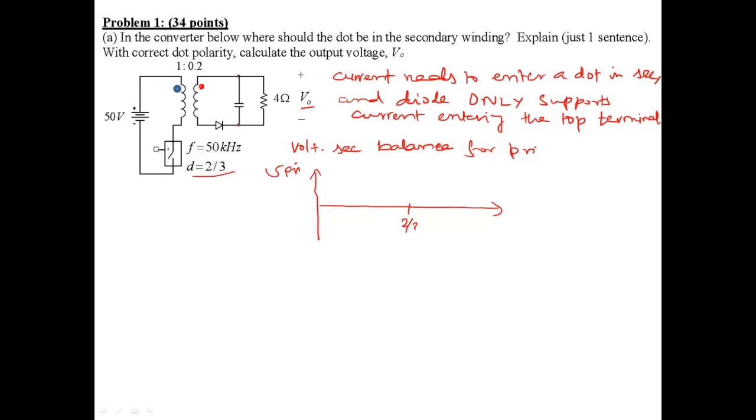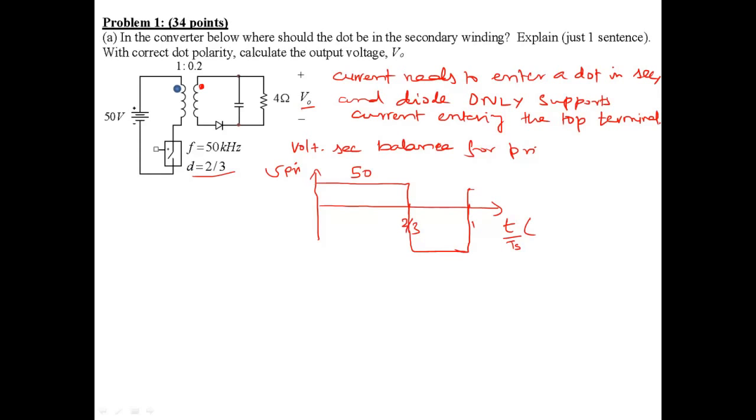I'll just write it as 2/3 and this be 1, and the x-axis T over Ts. During the on interval, the voltage is 50 and then it becomes negative. So that would be the V primary voltage, and on the on interval this voltage is 50 volts.